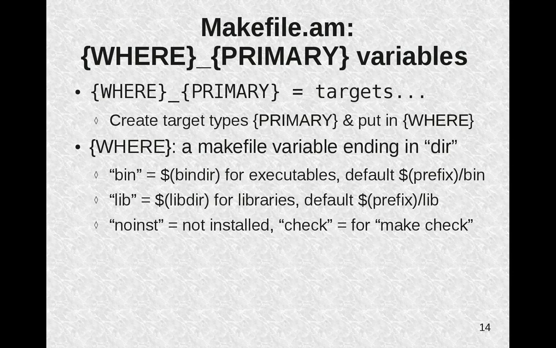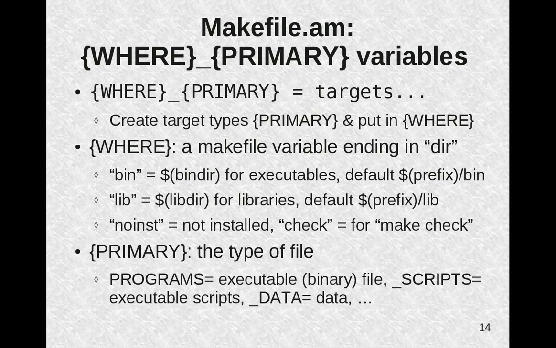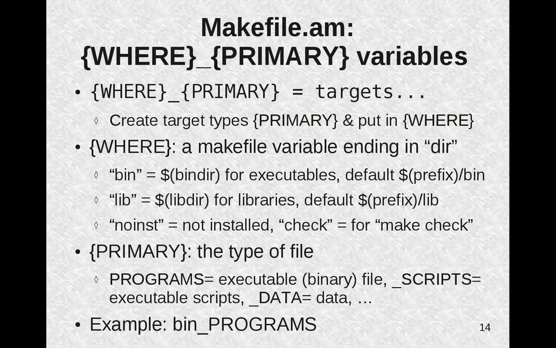'Lib' means the lib dir. 'Noinst' is special — it means they're not installed at all. 'Check' means they're not really installed; they're created as part of a make check or tests. The primary is the type of the file: 'programs' means an executable binary file, 'scripts' means executable scripts, 'data' means data, and so on. You've already seen an example of this — bin_PROGRAMS — where 'bin' is the where (the bin directory) and 'programs' means they're executable files.